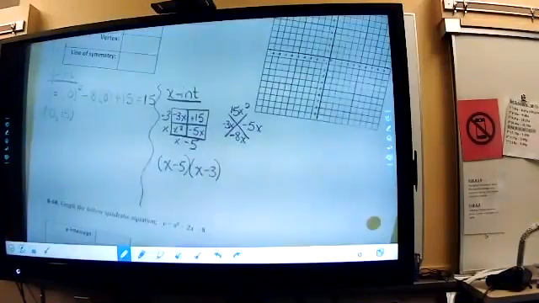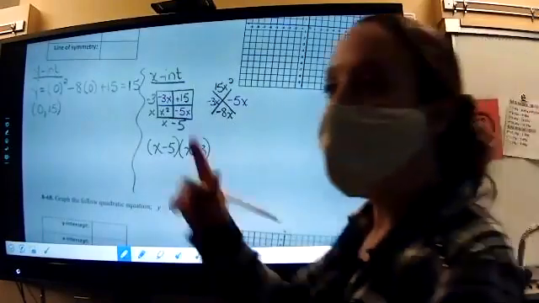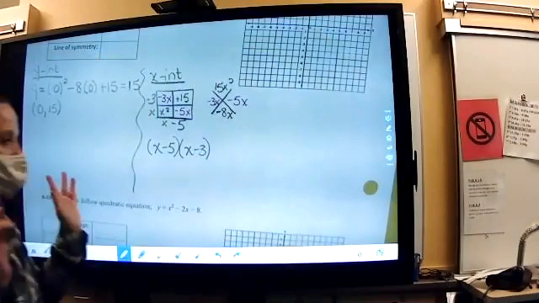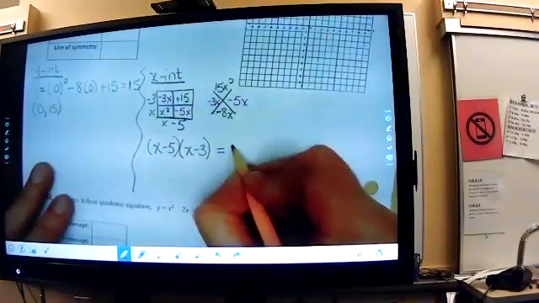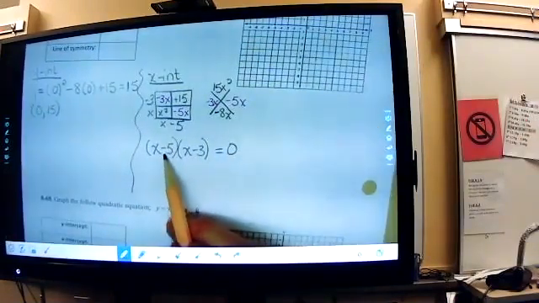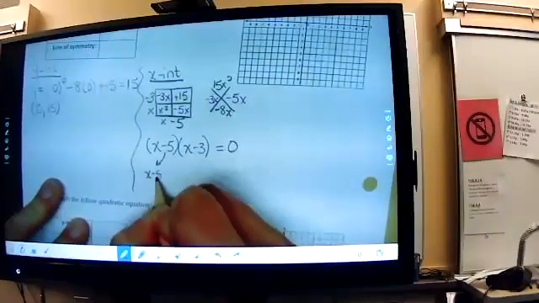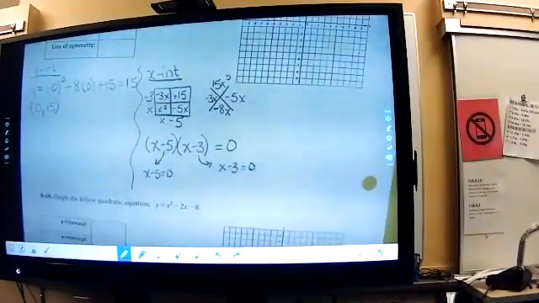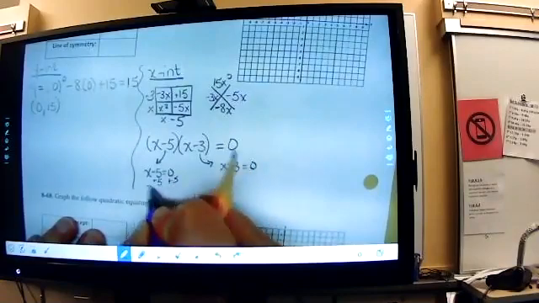3 as my height. Now, right here is where we see students not do so well, because they say, oh, my x-intercepts are negative 5 and negative 3. Whoa, wait a minute. That's not your x-intercepts. Those are your factors. We have to set these equal to 0. What can I plug in right here to make that part 0? Positive 5. What about that one? Positive 3. So if you forget, just set each piece equal to 0 and then solve for it. That's all you're doing.